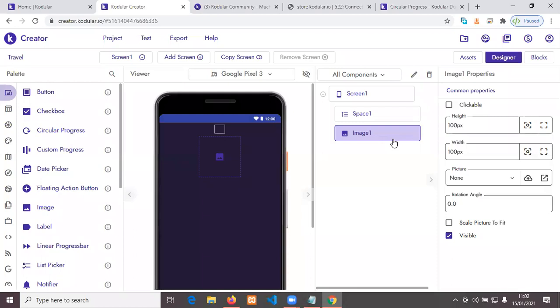So if you're using, let's say, 10 buttons in your screen, if you rename them, you'll be able to easily access them. For example, button 1, if you click on it, let's say it logs you in. Button 2, it signs you up. Button 3, it takes you to the contact us page. So if you rename the buttons, let's say contact button, sign in button, it will be easier when you go to the block section. But if it is just button 1, button 2, you'll have a hard time.